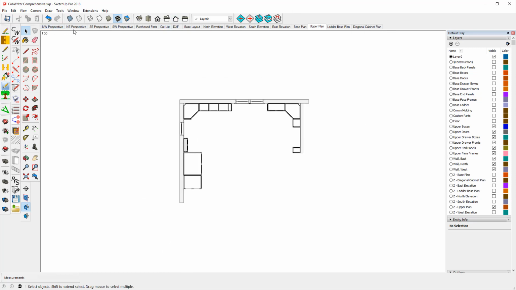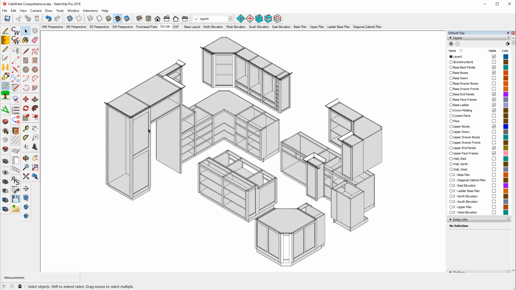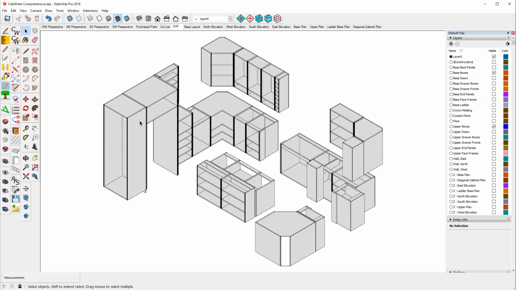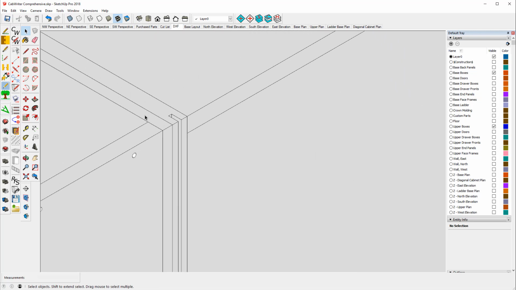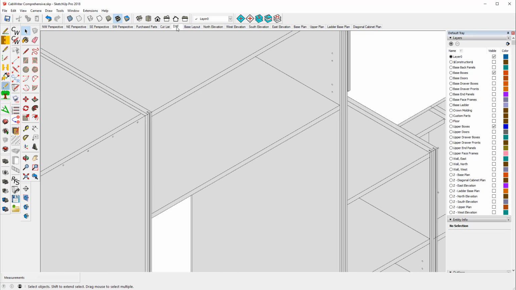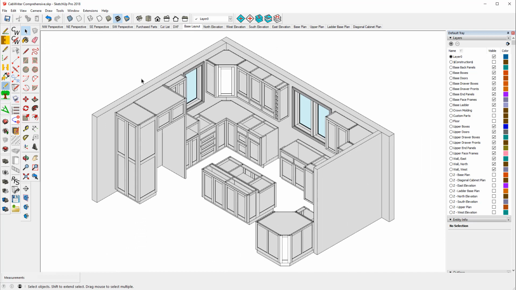I don't have to touch the perspective views. I don't have to touch the purchase part view or the cut list. That'll take care of itself. That part's not there on the cut list. The DXF I don't have to worry about because the part will just be gone. No problem there. And the base layout the same, no problem there. That takes care of itself.